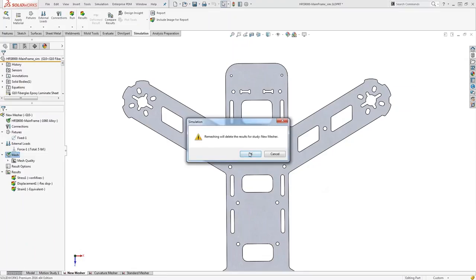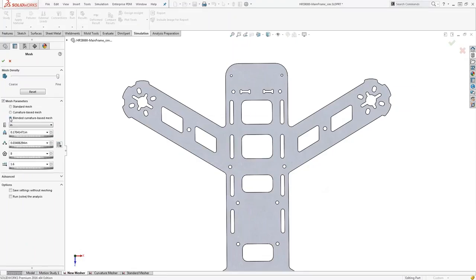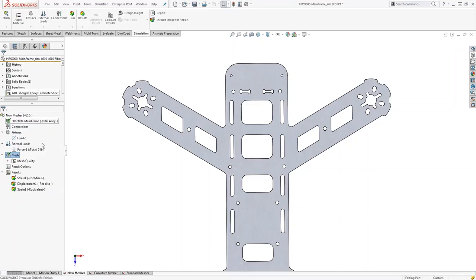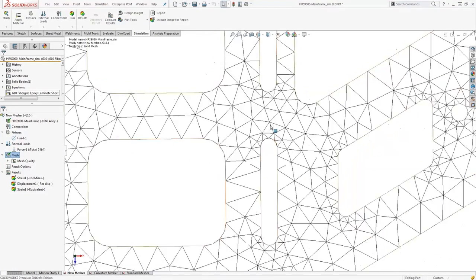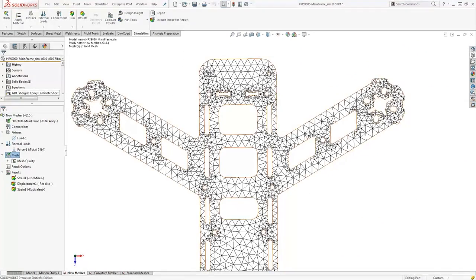If I go and create the mesh, we do have in the mesh parameters a new option here, of course, for the blended curvature based measure. And of course, just for comparative sake, again, the element size is the same. And if we take a look at what this mesh looks like, it's similar in the sense that we do have more details around the curves. However, that detail level is a lot less, and we have a much more reasonable dispersion of our elements. So we still have the details that we need around the curved elements in order to get the accuracy with respect to modeling our part properly with these elements.